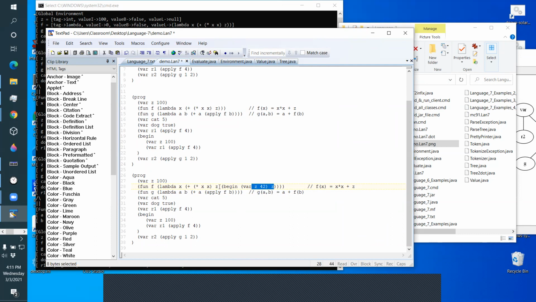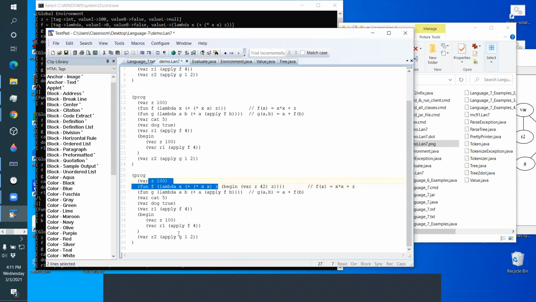So in this function body, there's two Z's, a global Z and a local Z. Sometimes you use the local Z, sometimes you use the global Z, but you always use the same rule, lexical scoping. If you see a variable, you go backwards in the code to find out where it was declared.